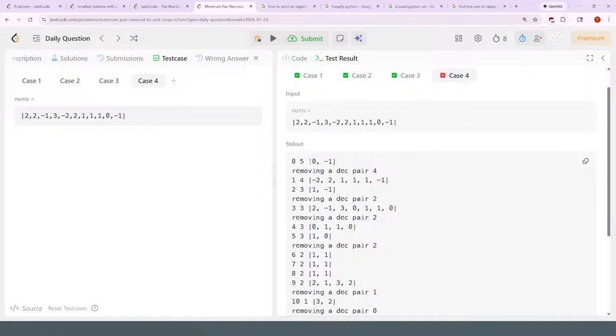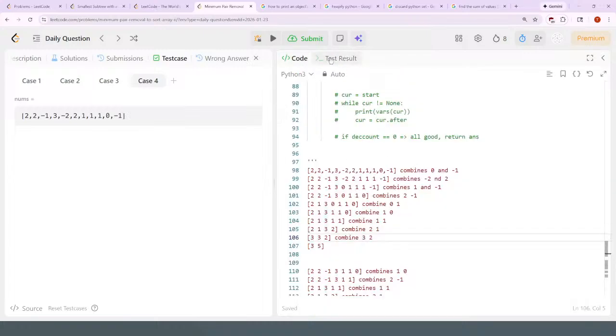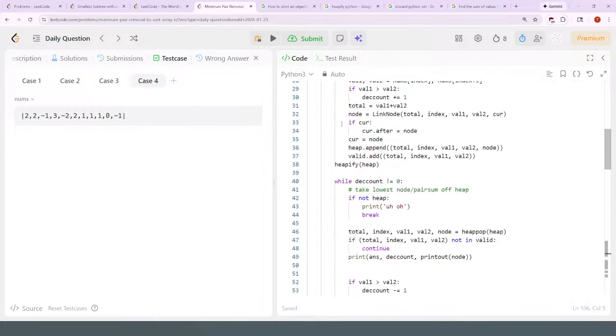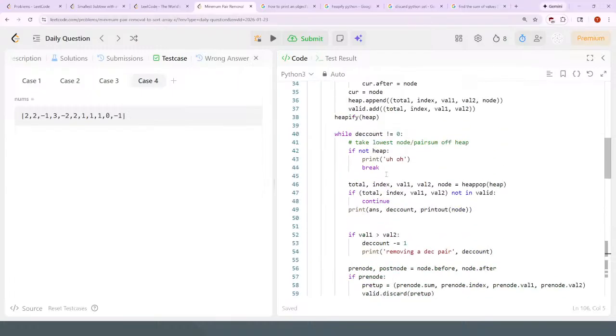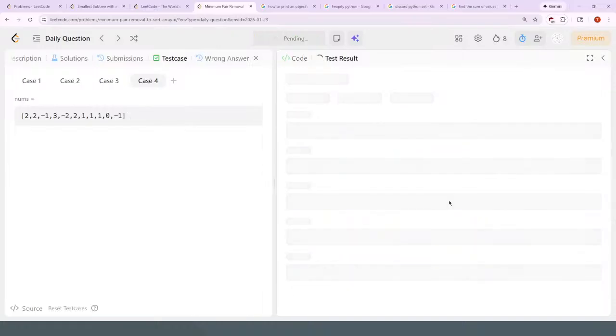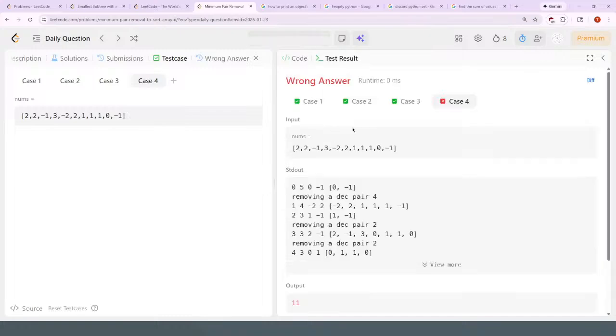Guess, how can I quickly print out, how can I figure out what I should be doing here? I think maybe if I just print out answer, decrement count, and maybe val1, val2. Sure, maybe that might be enough for me to determine when I messed up.